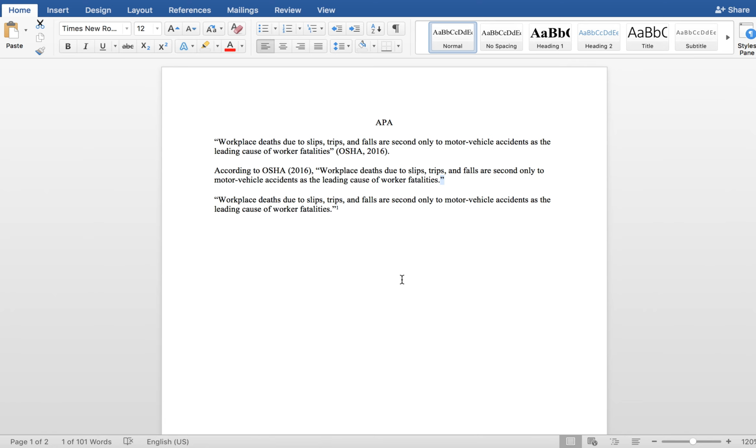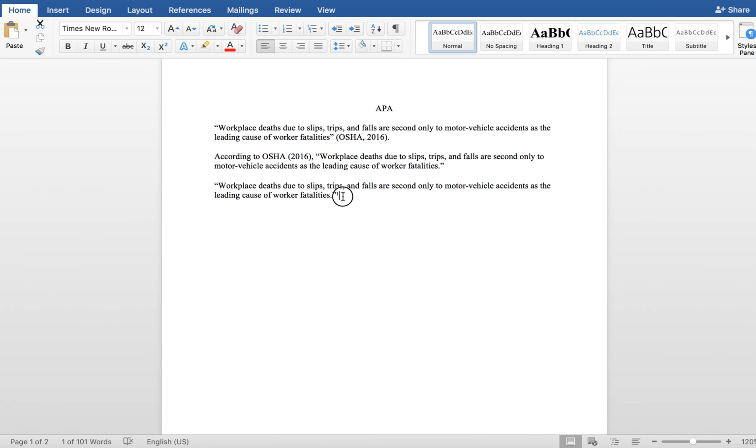Okay? Now, the final version of citation that I want to talk about is what's called footnotes. Okay? I suspect that you've probably heard about footnotes before, but this is what they actually look like, okay? So this, I think, is the most effective way to cite information for your safety fact sheets because, as you can see, it creates a very streamlined citation. So here's how it works.